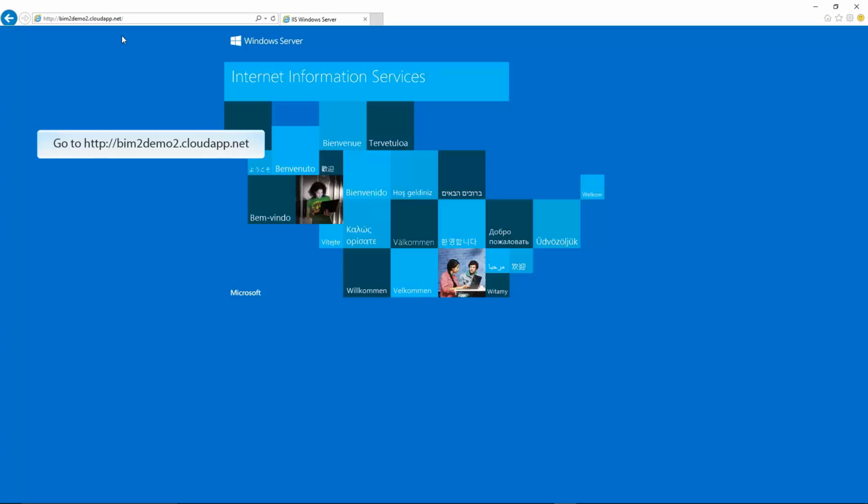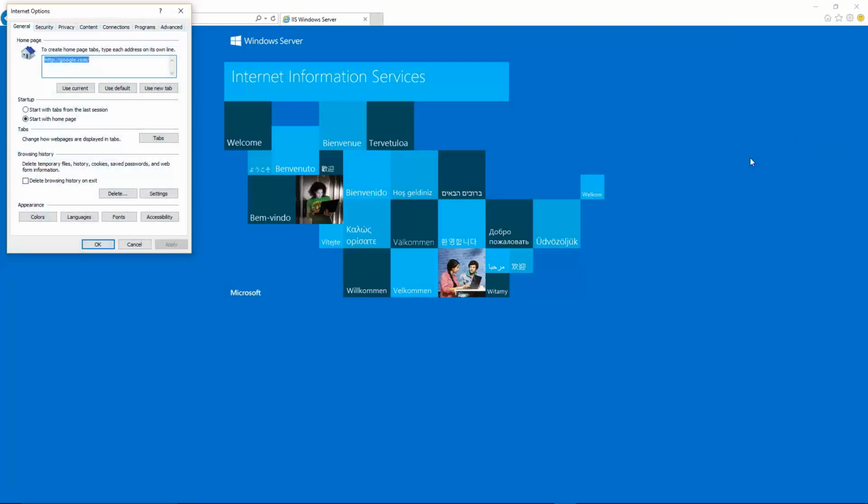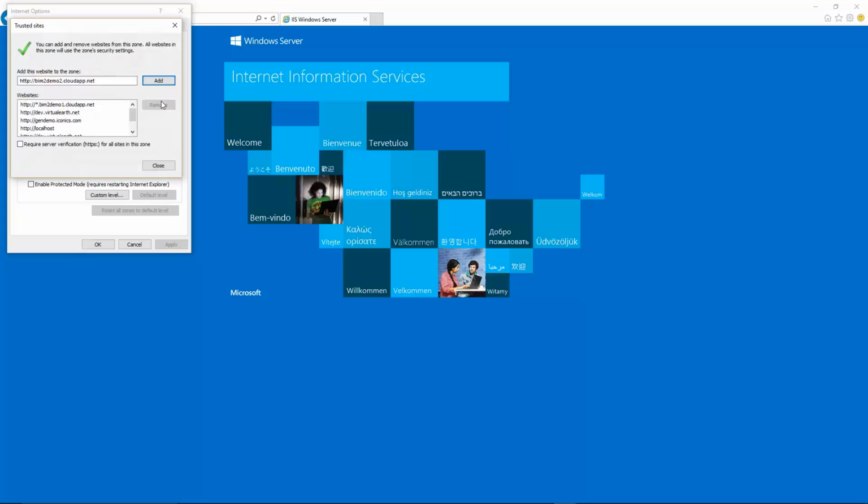The first thing we're going to need to do is make this a trusted site so that when you go to access the demonstration, it's allowed to download the .NET Framework component that I talked about. Okay, so to do that, we're going to come over to Tools, go into Internet Options. From there, we'll go to the Security tab, click on Trusted Sites, and then click the Sites button.